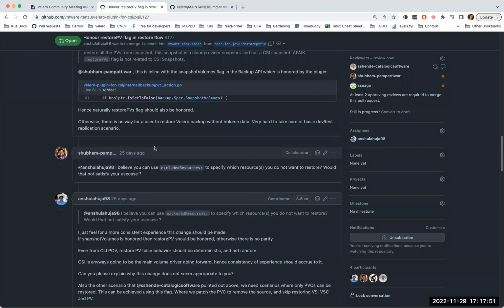Now, if some user comes and says we had set it to false, we were still expecting it to restore, and you break it, no, that might not be valid. We can discuss more in depth when you folks get a chance to go through the PR, but this is one workaround we can think of which does not break any user scenario. Map null to true, so that no existing scenario is broken.